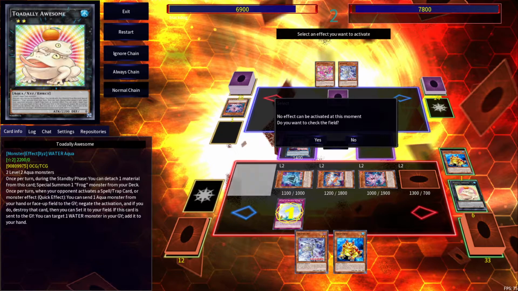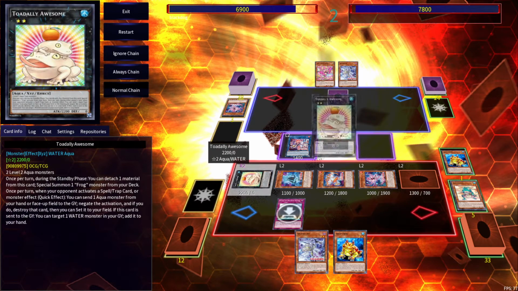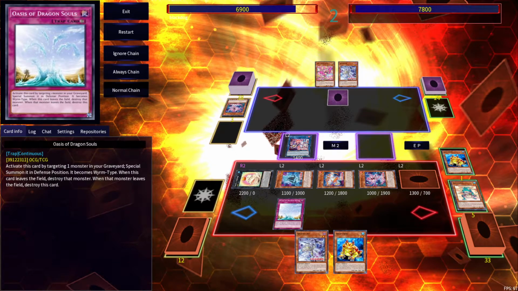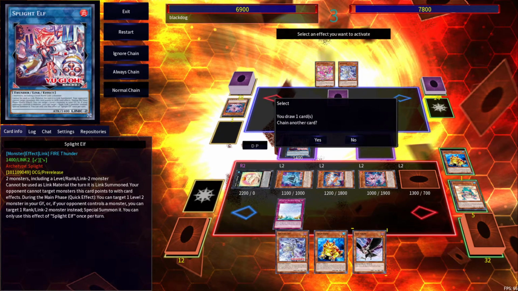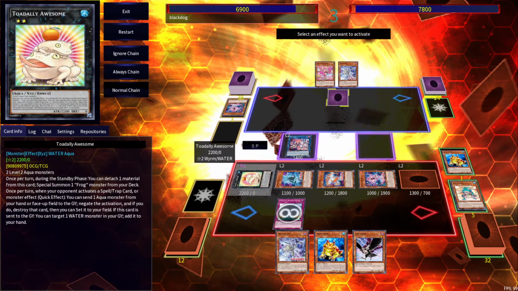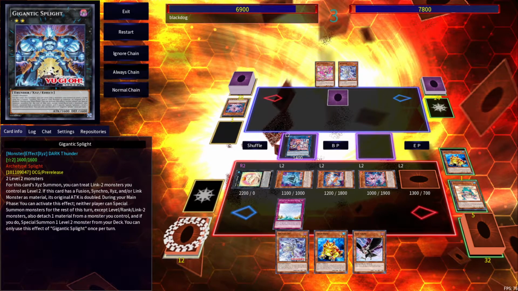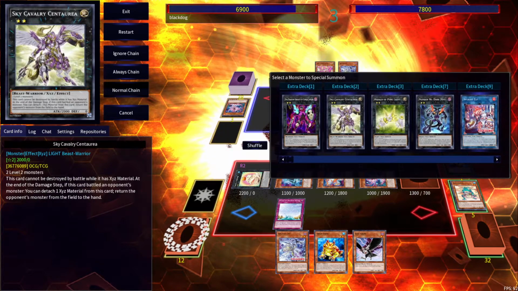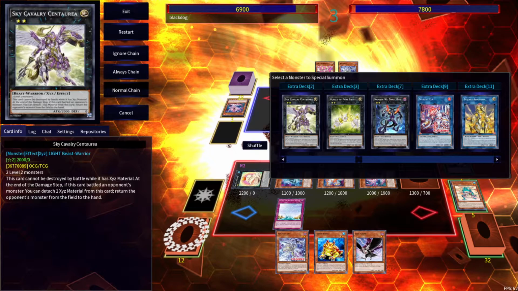We're going to special summon with his Oasis of Dragon Souls this copy of Totally Awesome. That's the idea. So he is completely out of cards. We have one negate mostly always on field. We are able to reuse it 3 times, which is really good, I think. That's the main point of why I like this deck. It's a really consistent deck.